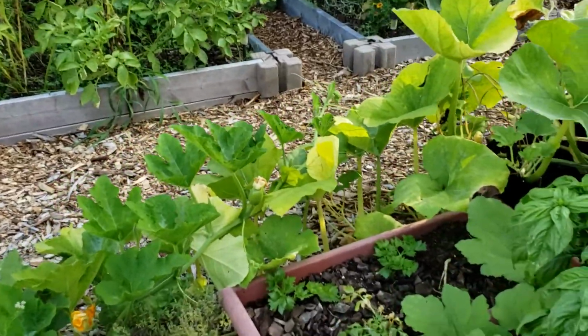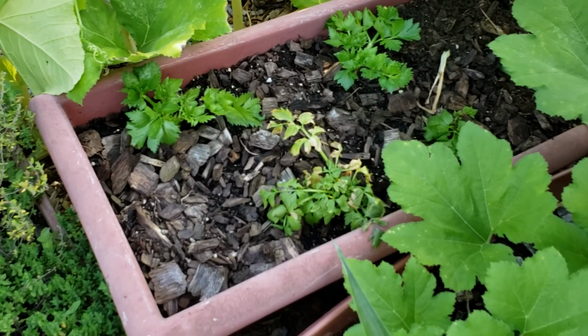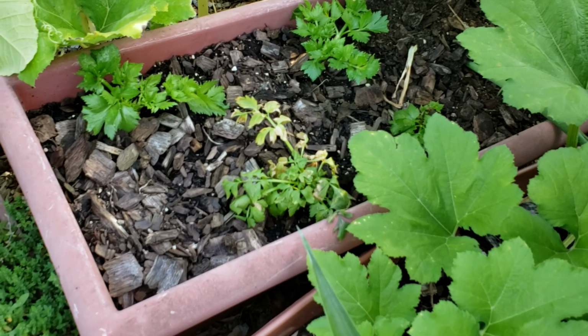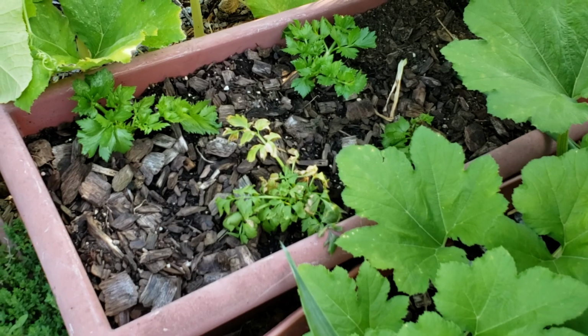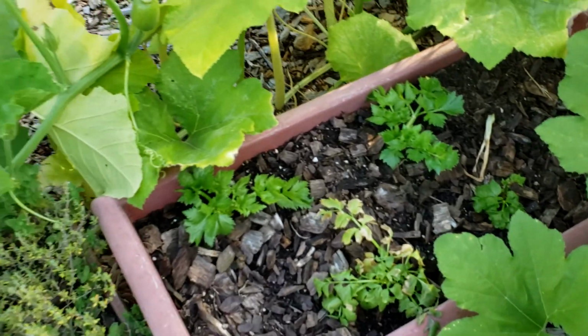I started some celery inside, and I put them in this pot outside, and I want to see how they're gonna do. One of them doesn't seem to be doing that well. It seems like it's having not so good of a reaction to the sun, and that one may not survive, but the other 3 seem to be doing pretty good so far.